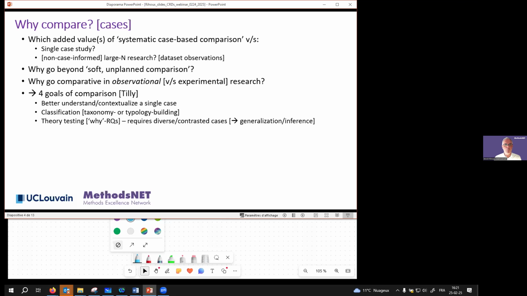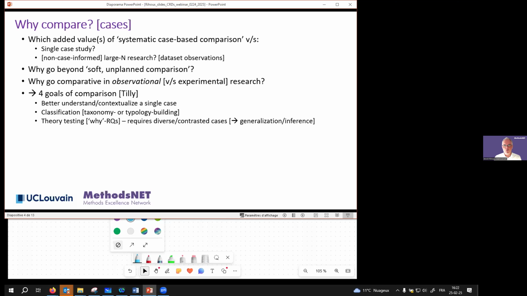And of course, most people would say that comparison is a strong strategy, especially in intermediate-N designs with more than 20, 30, or even more cases, to test theories, or at least confront theories with evidence. Okay, there is a big point of discussion here. Can you actually test theories in human sciences? Long story short, you cannot fully test them as you would in, say, physics or chemistry, but you can go quite some way.